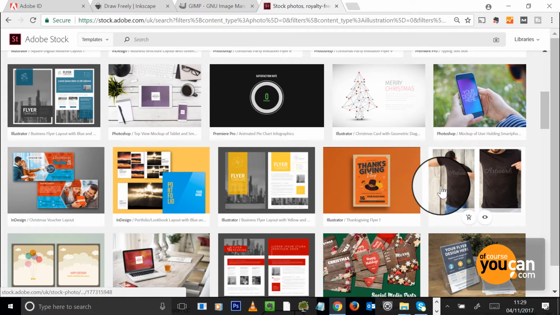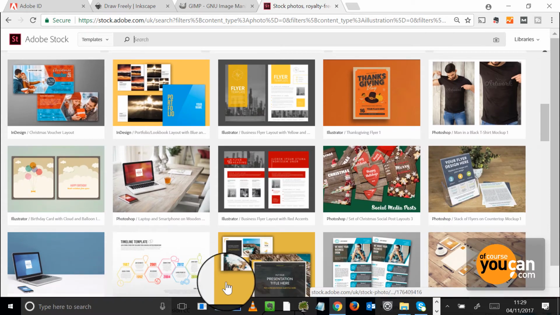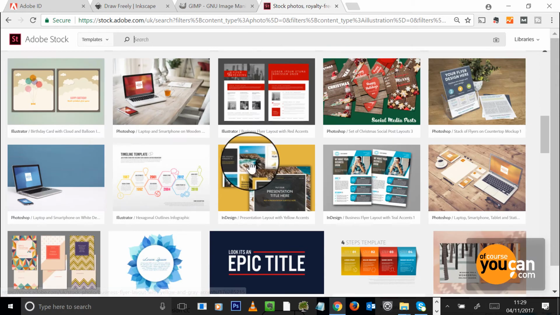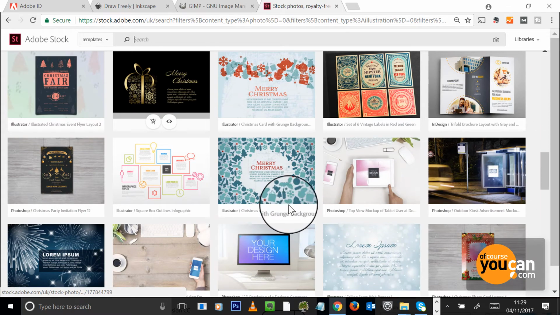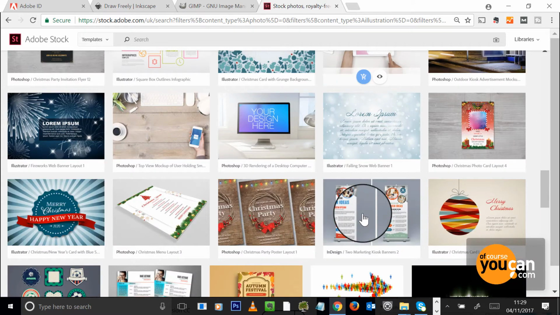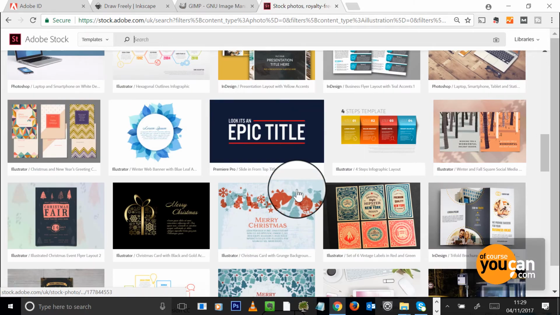And I would highly recommend this. And in our sessions you'll also see that we recommend in the beginning to work with templates, just so that you can start getting a feel for design, what works, how alignment works, and if you find a look that you like, you try and make it your own. And it's a fantastic way to start training your eye on what makes good design.